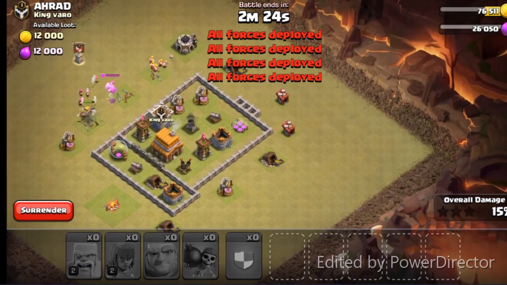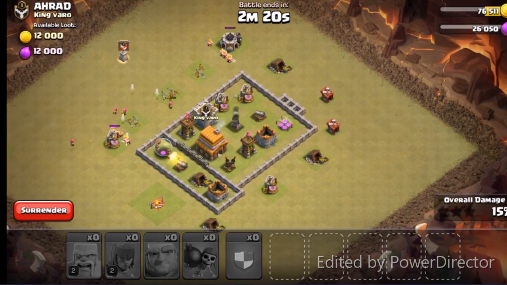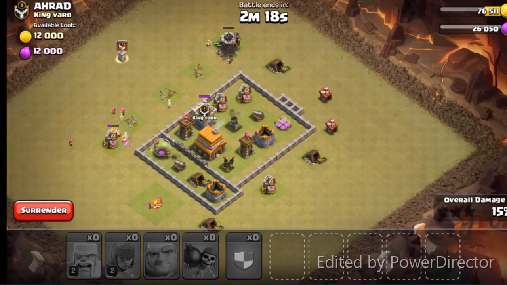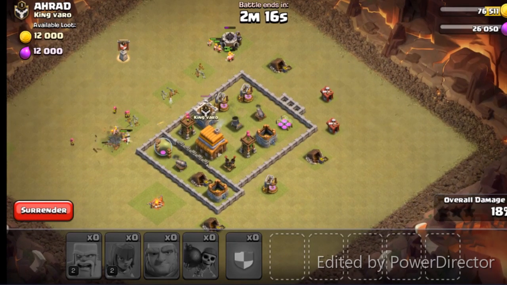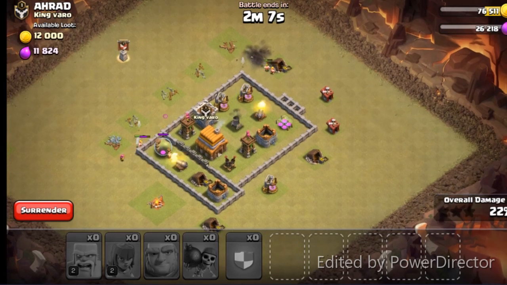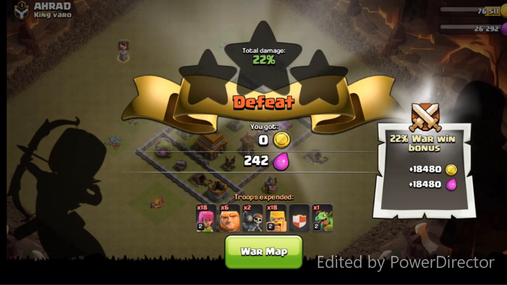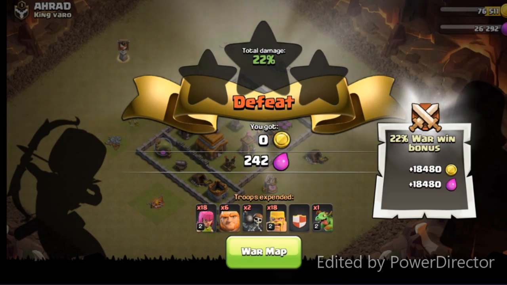And barbarians. Now, this was a long time ago. Well, I guess not that long ago. At least a month, maybe. Maybe a month ago, because now we're at Town Hall 7. But we got in there. I don't think I did very well on this one. Look at that, the last barbarian and the last archer got taken out. Well, you win some, you lose some. 22%. That wasn't any good.